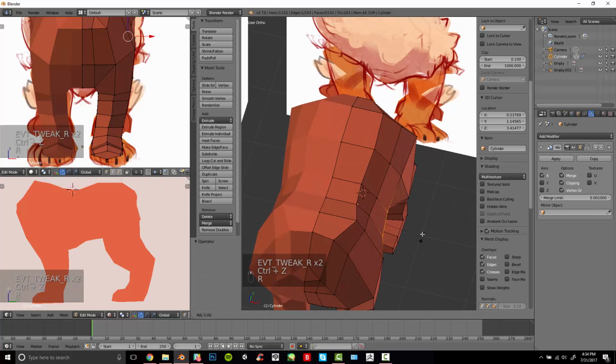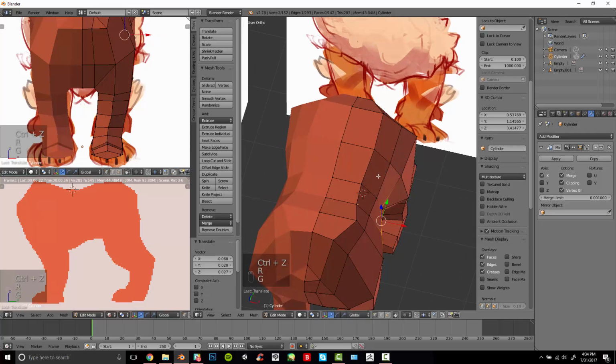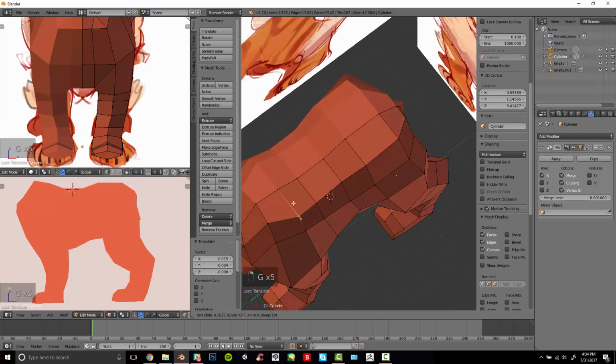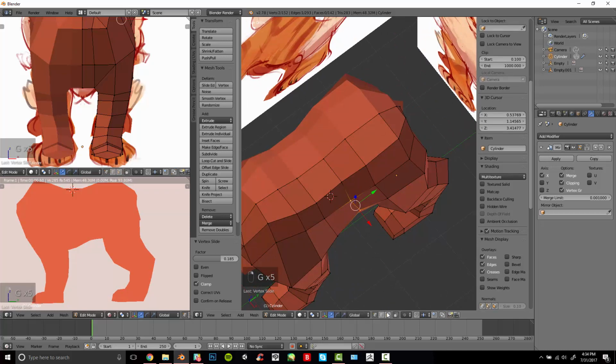Well, okay, I'm going to rotate in. Push these ones in to kind of tell where the rib cage would be. In fact, I'm just going to take the whole face and press in.